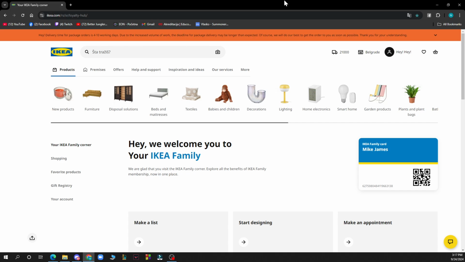So buying IKEA products from overseas can be straightforward if you follow these steps. First, check the eligibility. IKEA offers international shipping to countries without IKEA stores. If your country has an IKEA store, you should order directly from your local area website. But if you don't, you have to do another thing. You need to go and create an IKEA family account, for which we have other videos on our YouTube channel.